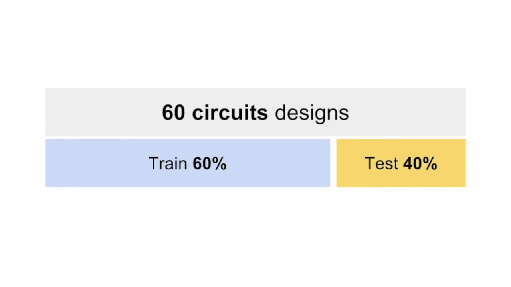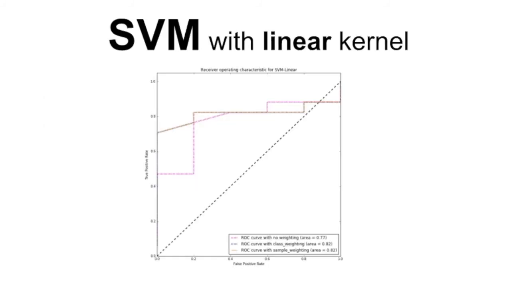We split our dataset in 60% training data and 40% testing data. Among the algorithms we tried, the best performing one was SVM with linear kernel. So that was the chosen to be incorporated into Cello.